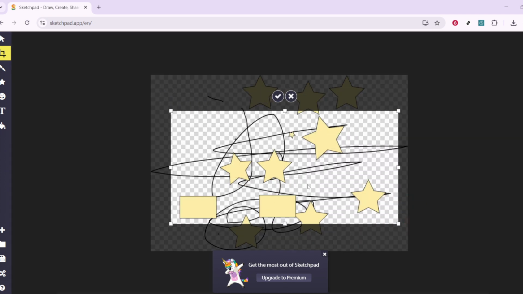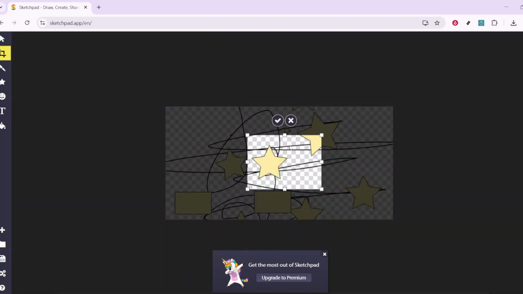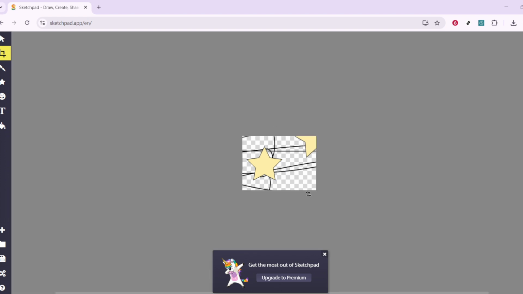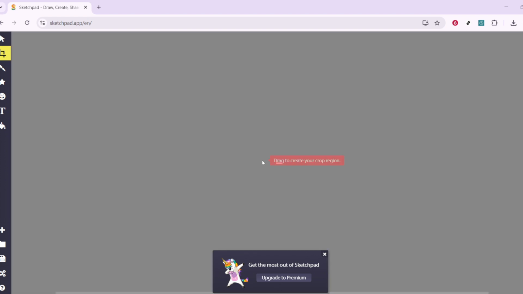After creating or uploading your work, look for the crop tool. It's typically symbolized by a small rectangular icon amid the toolbar. Clicking on it will allow you to select the portion of your art that you wish to keep, effortlessly trimming away areas you don't need. Once you've got your artwork cropped to perfection, the next step is resizing.